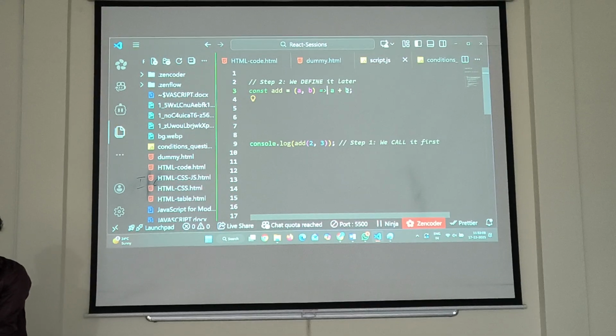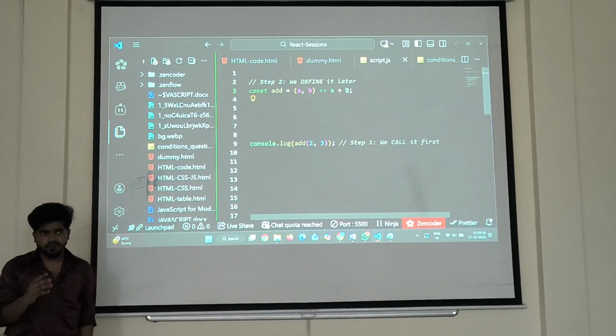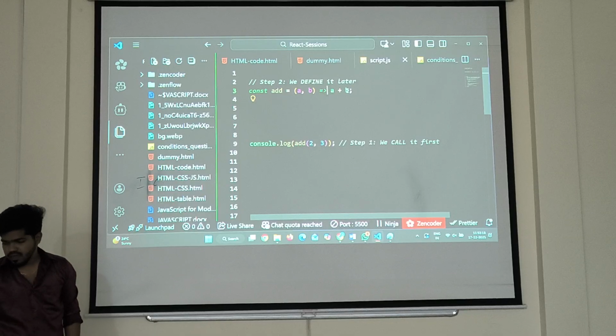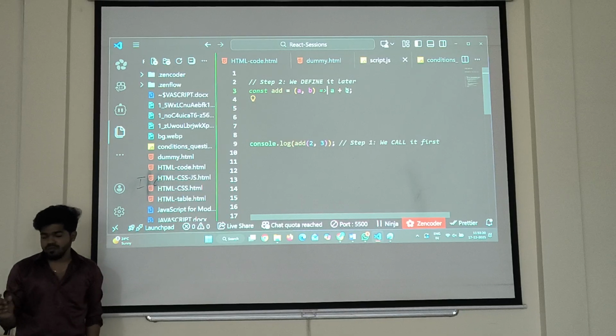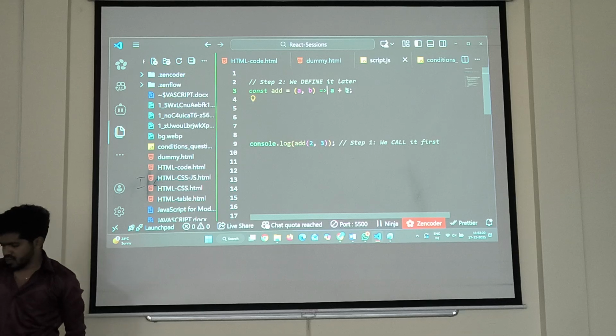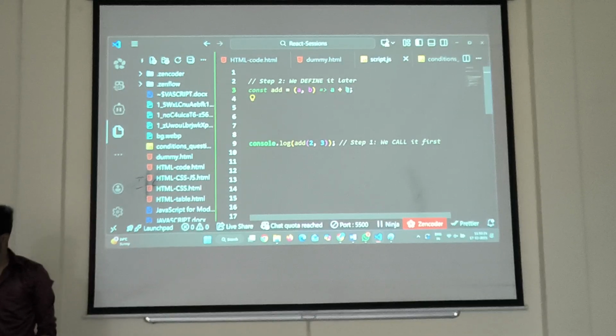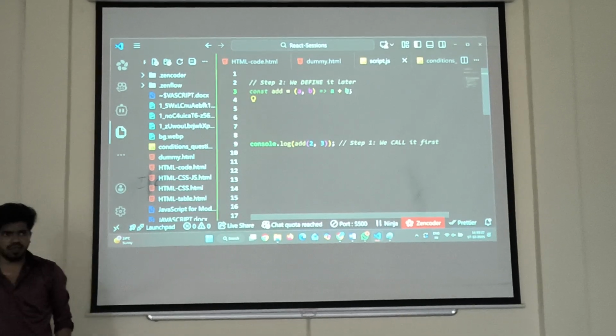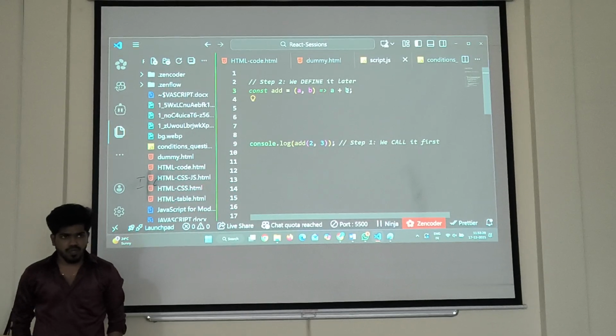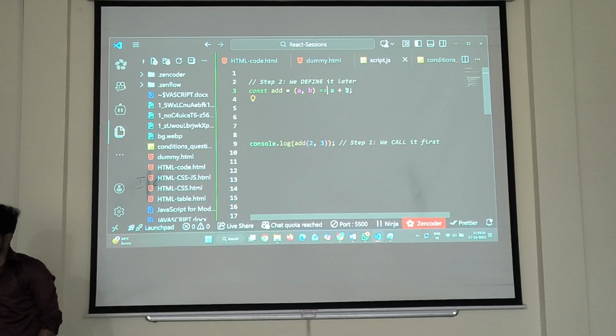Yes, it works. In the normal function I do the same thing, but I write three lines of code. But in the arrow function I do the same thing without the return or the curly braces.